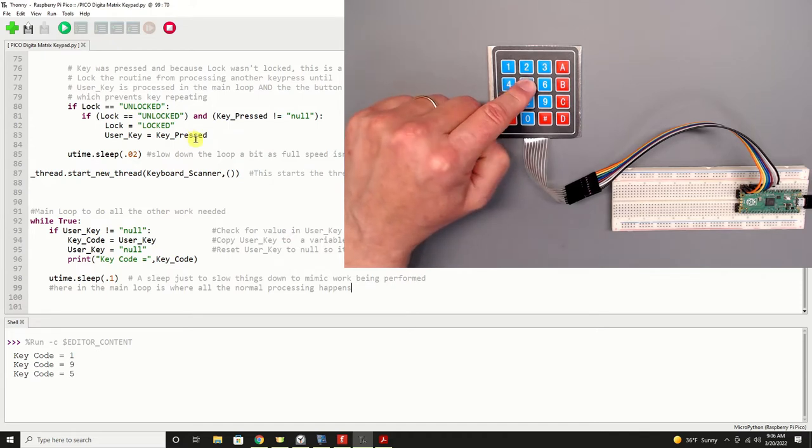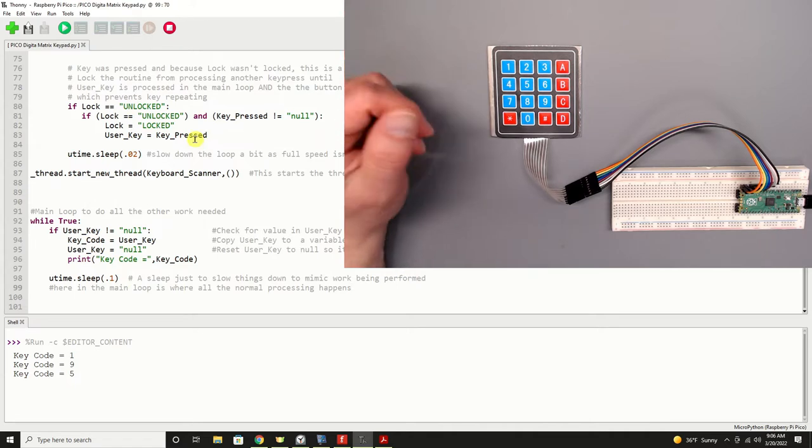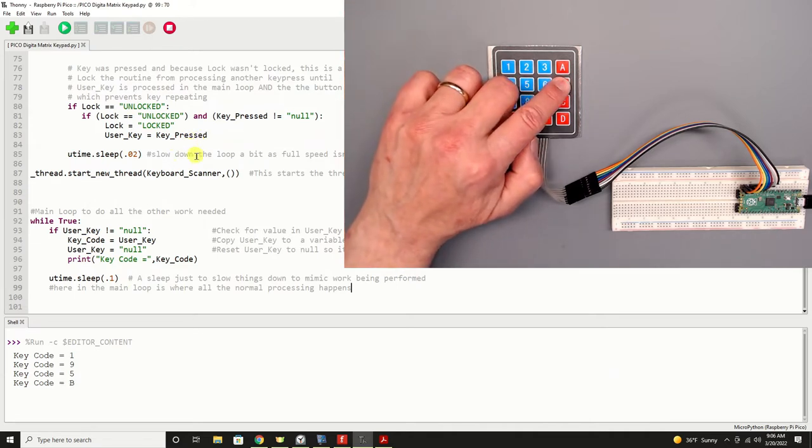But if I press and hold, as I am now on key five, nothing happens. I let go of it, nothing happens. So it will not auto-repeat. And that's intentional. On microcontrollers, often we don't have good visual feedback, or even audible feedback that a button is being pressed and so forth. So key repeats can introduce a lot of problems. Here we're forcing the user to intentionally press the button multiple times to get a repeat, as opposed to possibly blindly a whole bunch of number data is going into the microcontroller, overloading it, or providing some very false information.